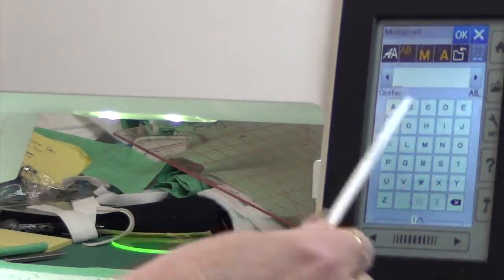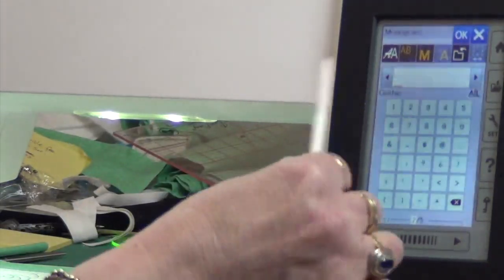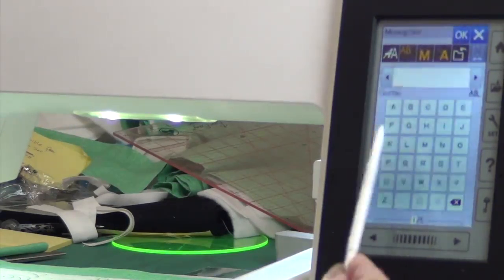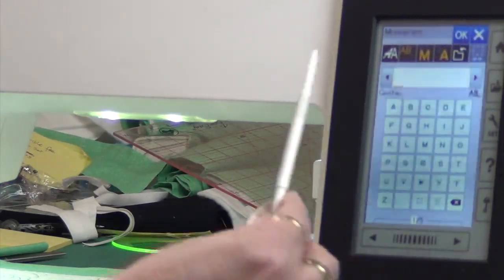The lettering comes up and it shows us ABCs, different fonts. There's five pages here, so it goes from alphabet to numbers, to percentages and different lettering options we can choose. Down the bottom here on this page, there's a small square box, and then there's a skinnier box, and these are just spaces. So if you want to write a name and have a space, you would choose one of these boxes to put the space.